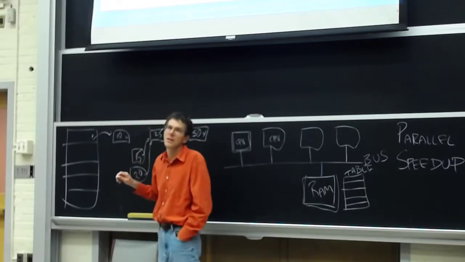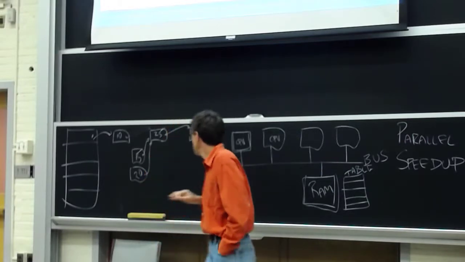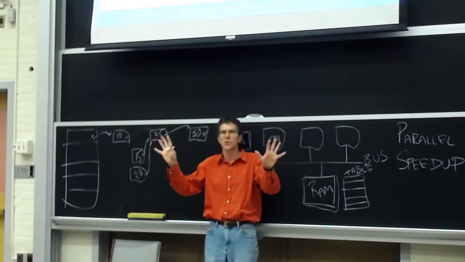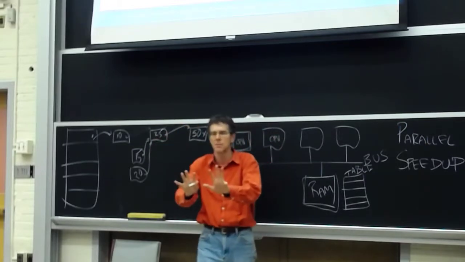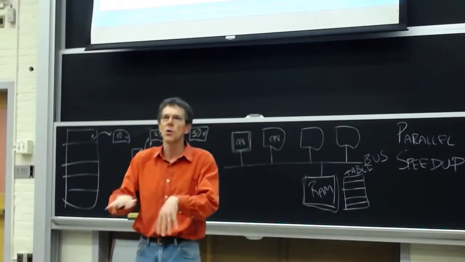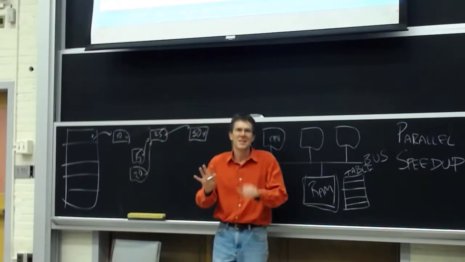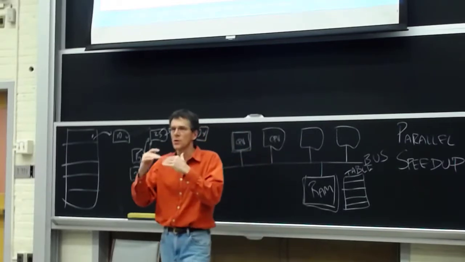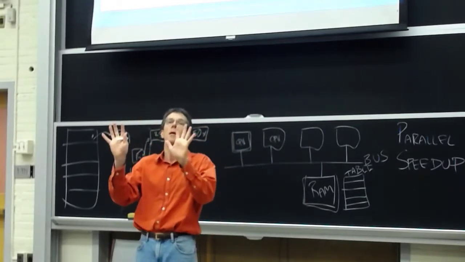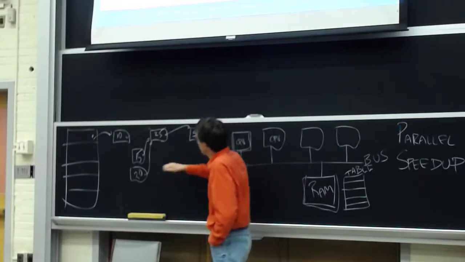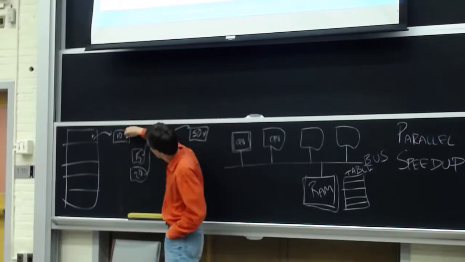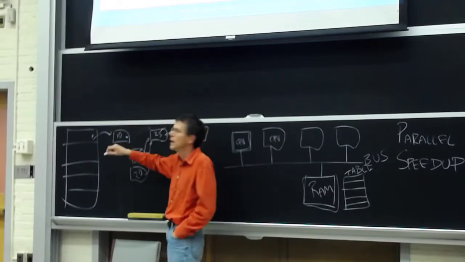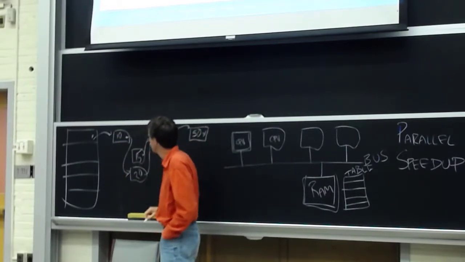Then they're both going to try to set this next pointer to point to their element. Now, in fact, the memory system serializes writes to the same address. That is, if you have a bunch of cores literally trying to write to exactly the same address at exactly the same time, you don't get a mishmash, luckily. The memory system executes those stores to the same address one at a time, in some order that it chooses. So both cores are trying to write this very same memory location with two different values. The memory system executes one and then the other, and the second one, whoever it happens to be, wins.